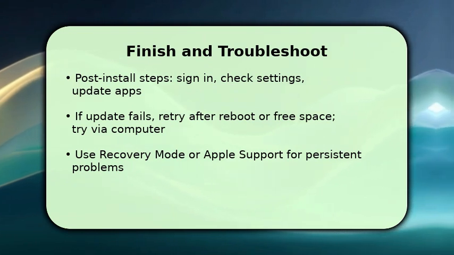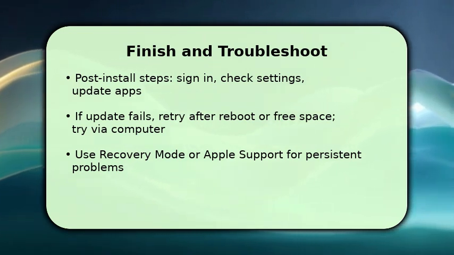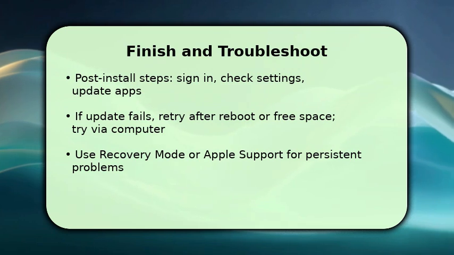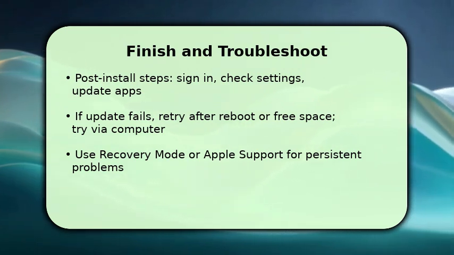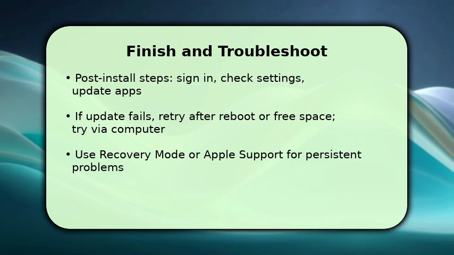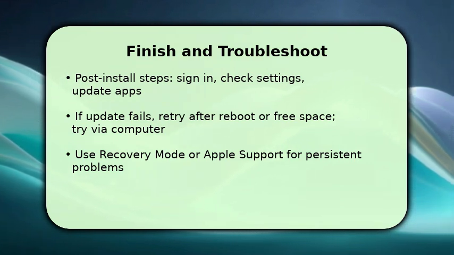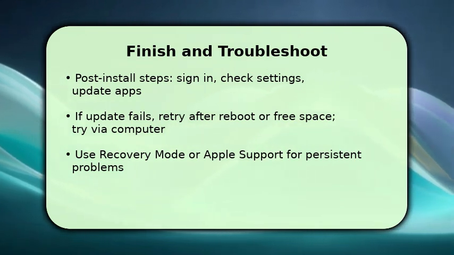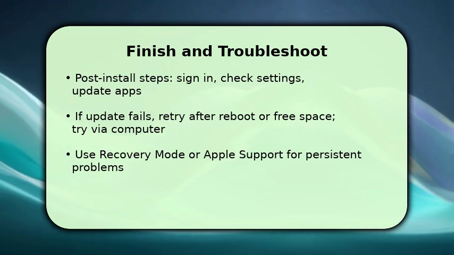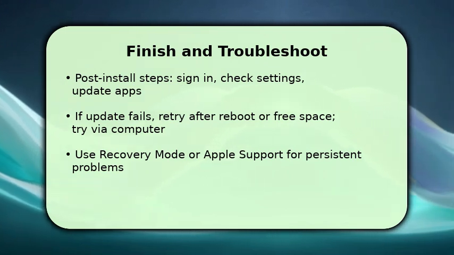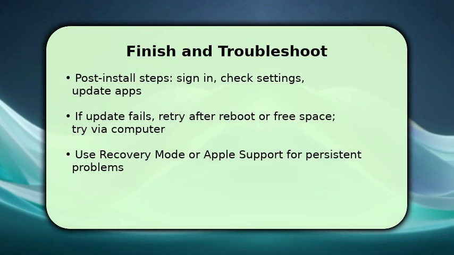If the update fails, restart the phone and try again, or delete the update and re-download it. Freeing 5-10 GB can help. If problems persist, connect to a Mac or PC and update via Finder or iTunes, or use recovery mode to reinstall iOS. If none of this works, contact Apple support for guided assistance.